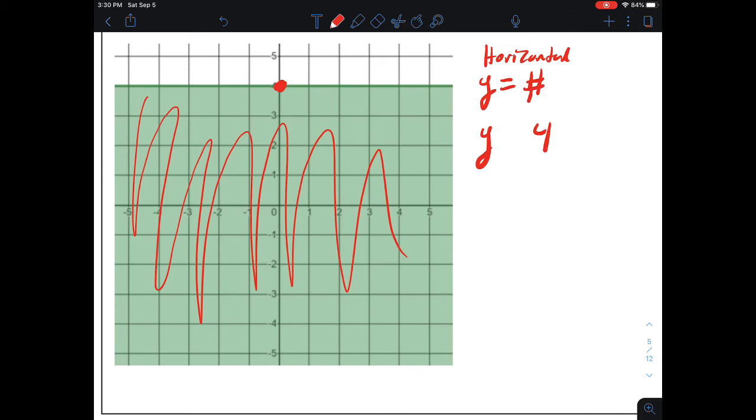Now, to pick my inequality sign, I'm looking and I have a solid line, which means that I have to be either less than or equal to or greater than or equal to because it's a solid line. Since I shade under it, y has to be less than, so y has to have the small part of the inequality sign on its side, and so we write y is less than or equal to 4.